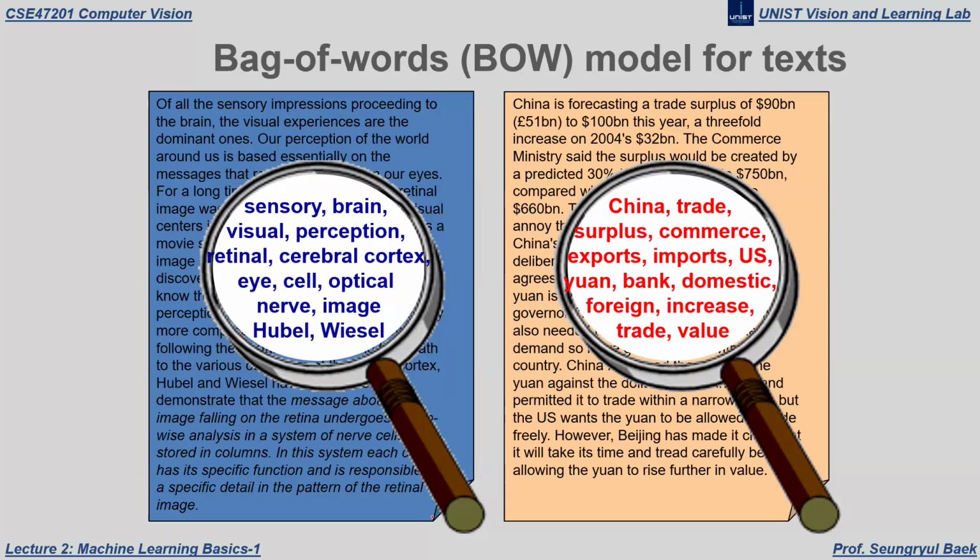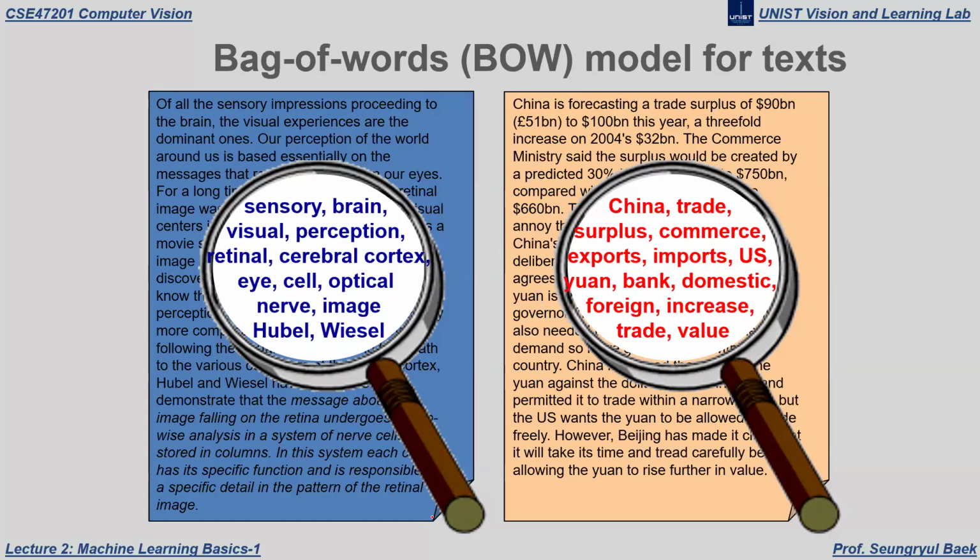The examples of important words are this type of sensory, brain, visual perception, that is meaning some semantic things, right? But unimportant words are like of, are, this type of words are also important to understand details, but it's not directly related to the topics of the paragraph, right? So bag of words is the representation that roughly captures the topics of the text.